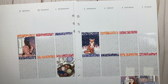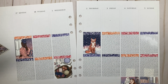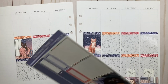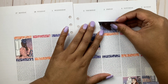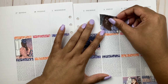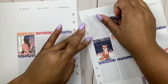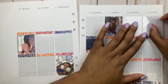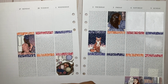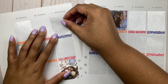I thought it would be a fun way to switch up using a lot of the snow themed foil, especially since we're heading more into March. We're into the first week of March basically with this spread. So I thought that would be fun, and I love how it turned out. I did bring in some silver elements as the core foil. I think I used some quote box overlays, and I'm trying to remember where those are from. I think Happy Sticker Designs, maybe. So you'll see me pull those in, and I think that's everything for the nitty gritty. But I love how this spread turned out.